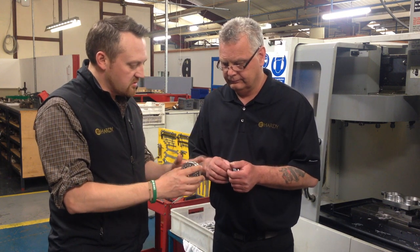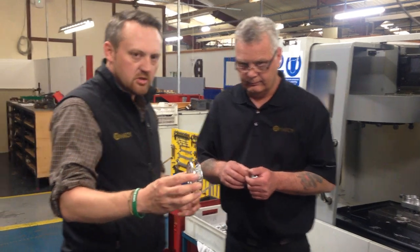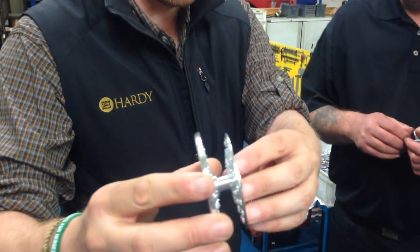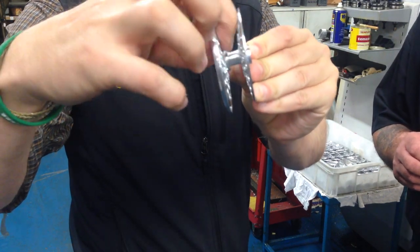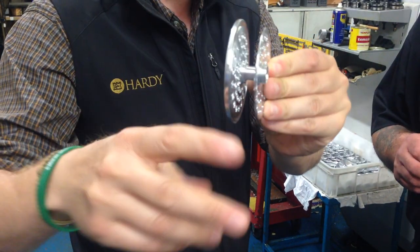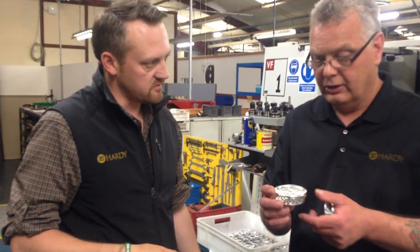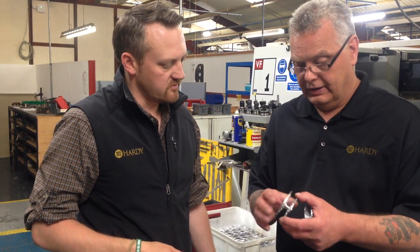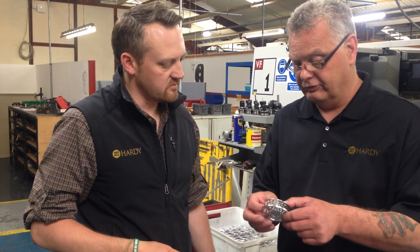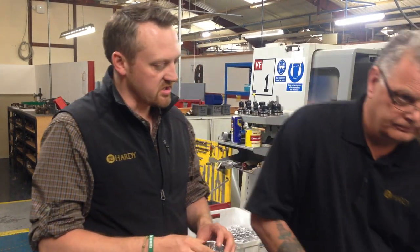Coming out of the milling machine, the inside is actually quite rough with quite a lot of excess metal — you can see inside there's excess metal on the inside of the spool that can be flaked out with a finger. Basically the machining operations are now finished, and we move to the finishing department where it's loaded onto a spindle and deburred on all four edges to a nice smooth finish. Let's go over and have a look at that process.